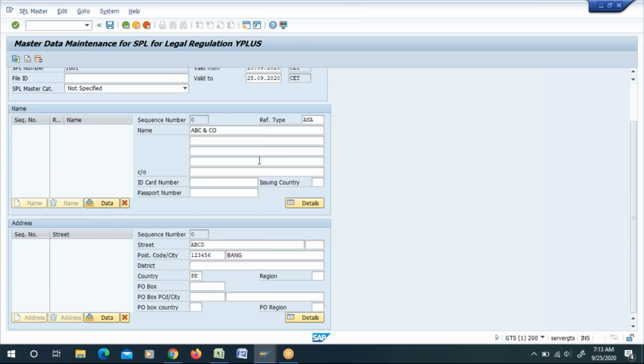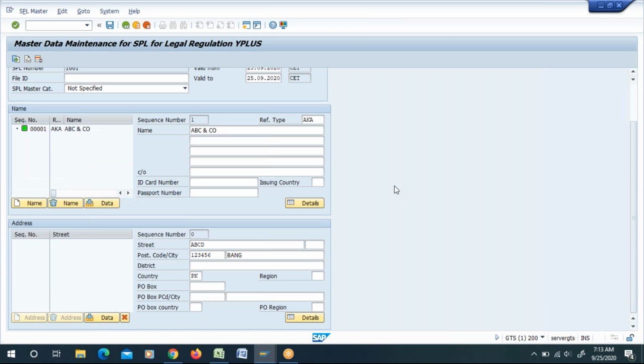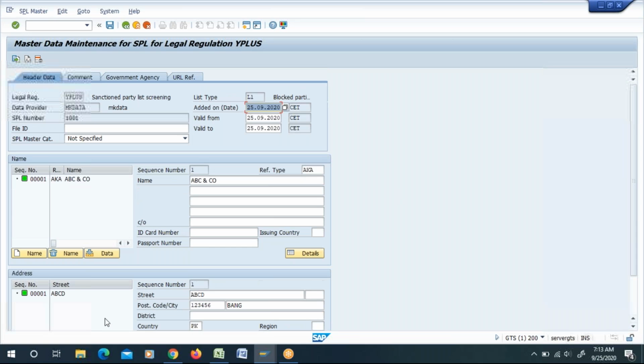So once we have entered this detail, we need to use this option, copy name data. So once we click on this, this will be transferred from this box to this box. Similarly, this also we need to use, copy address data.